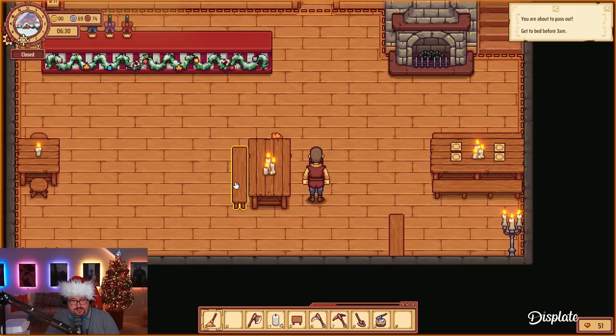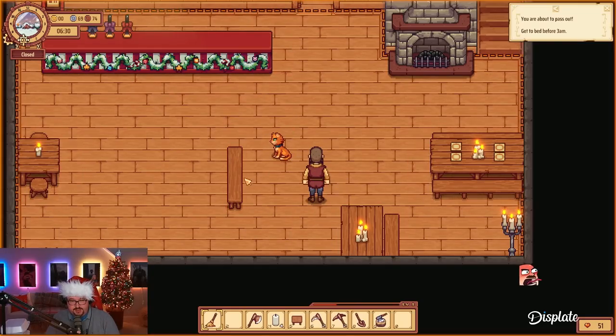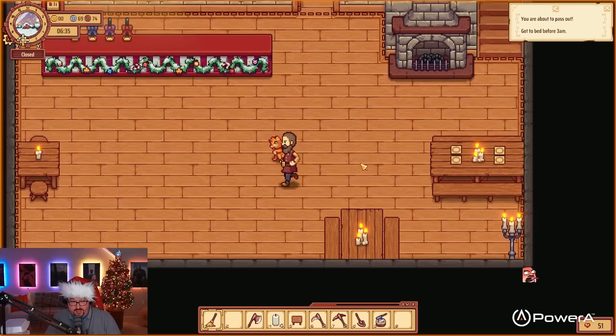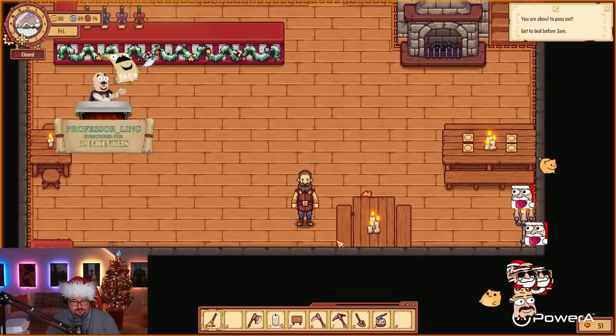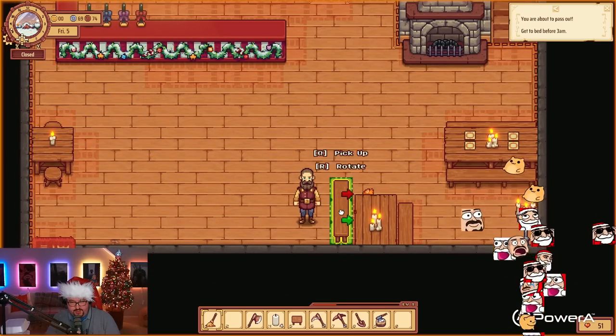Oh, so this table and stool only has two seats. It's just a smaller bench than that one. So I didn't put it down there wrong. It just has fewer seats. Even in both directions, it's just two instead of three.